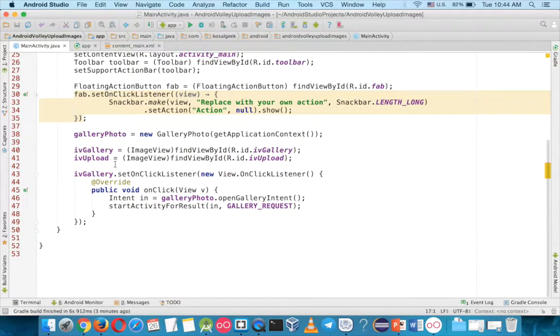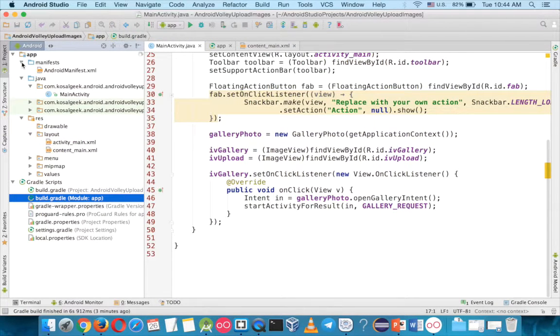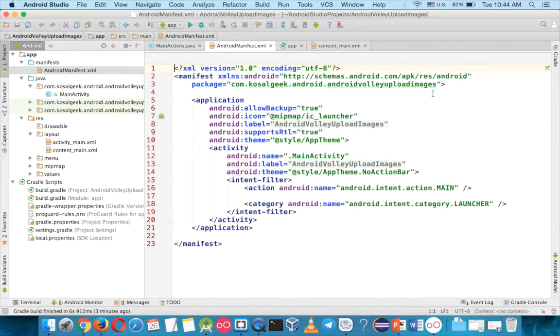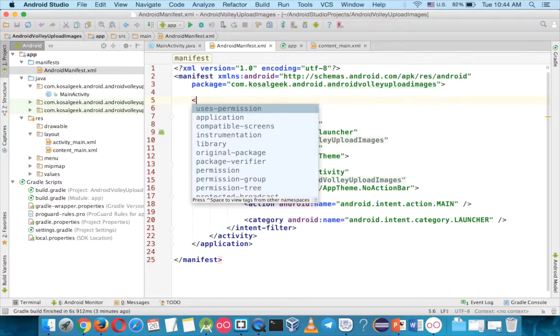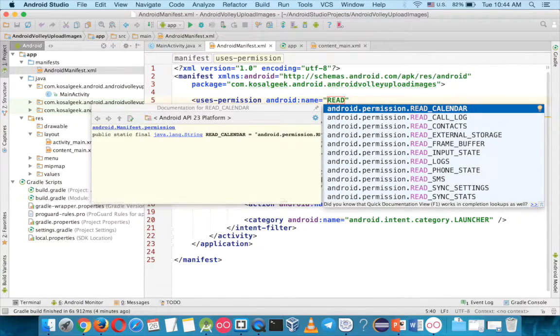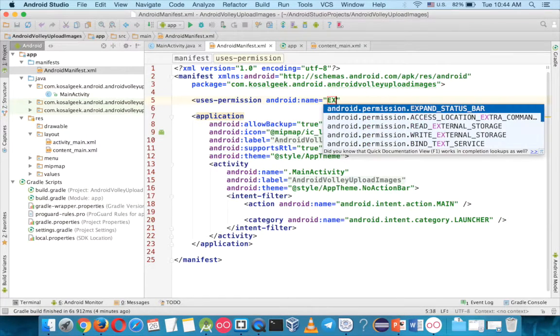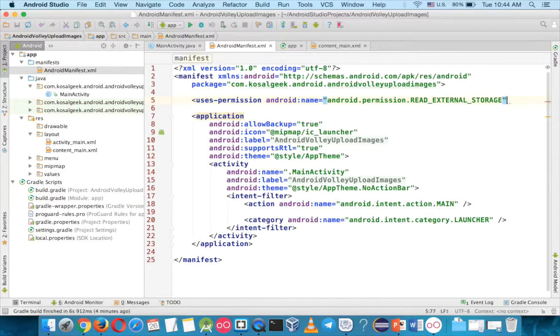But before you try it, you have to put in a permission. Actually, the permission is not required in the older versions, but in the newest version that permission will be required for reading. So you have to use this permission here, android.permission.READ_EXTERNAL_STORAGE.